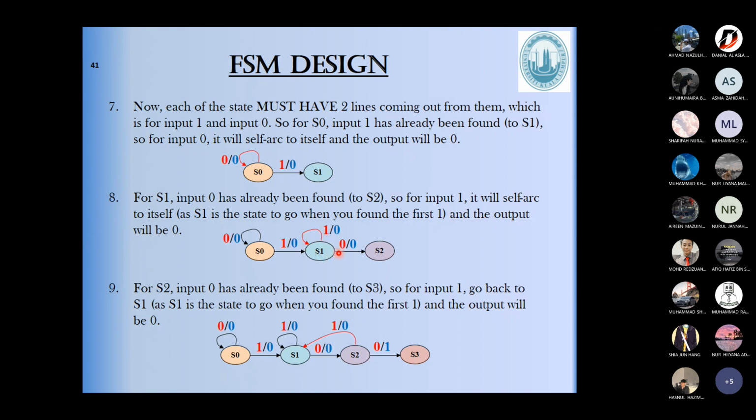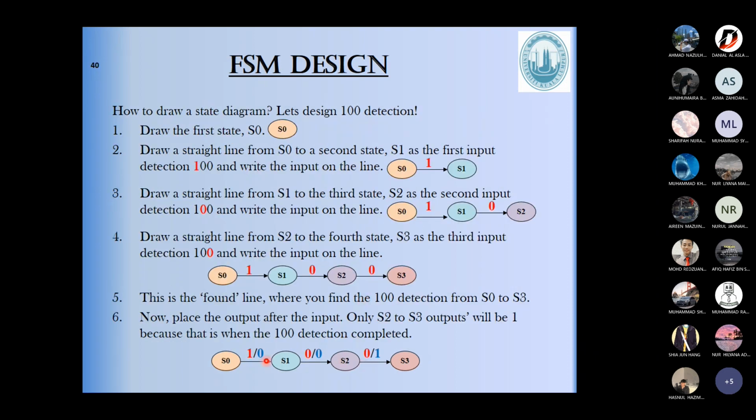And the output will be 0. Obviously lah. Sekarang ni umpama you jumpa 1, 1. Okay, so that is not the sequence yang kita nak. Kita nak 1, 0, 0. Tetapi kita jumpa 1, 1. Obviously, bukan yang kita nak. So, output is still 0. Yang lain tengah ni still maintain. Yang lain tengah ni, saya still ikut yang ni. Cuma saya pecahkan satu-satulah. Yang ini dulu, lepas tu saya masukkan yang kedua, lepas tu saya masukkan semua.